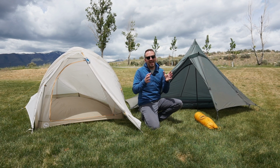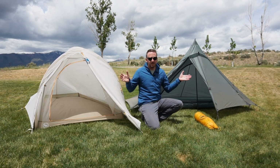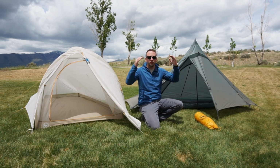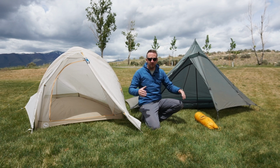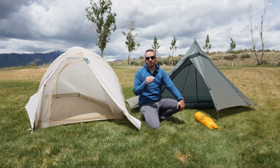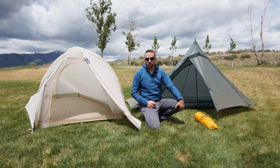So you can save a bunch of weight in your backpacking tent, in your system, by going with a single wall, but it may not always be the best option depending on what kind of conditions and environment you are going to be backpacking in at the time. Now, it's impossible for me to cover every single aspect when it comes to the considerations of choosing a backpacking shelter. But this at least gives you a high-level, full umbrella of things to consider when trying to decide which tent makes the most sense for me to purchase for the backpacking trips that I go on.